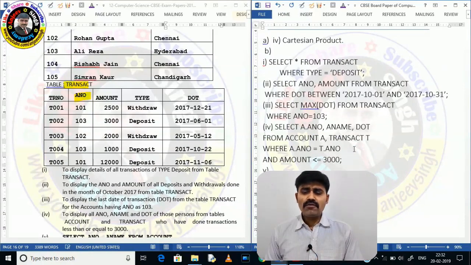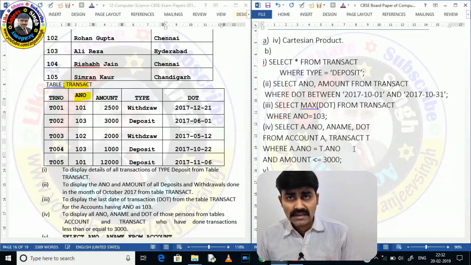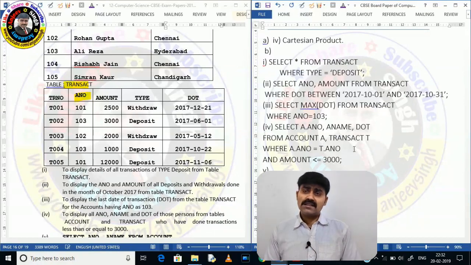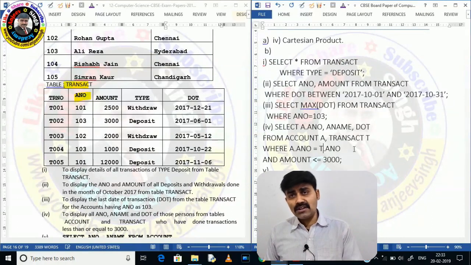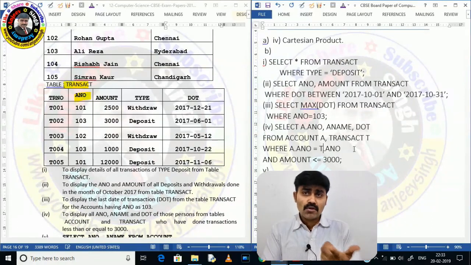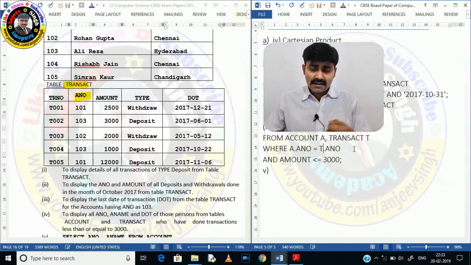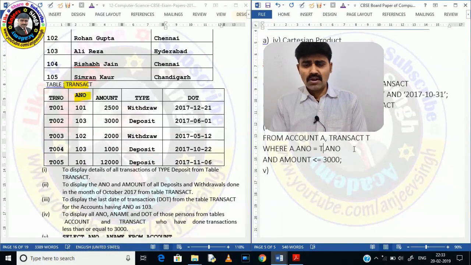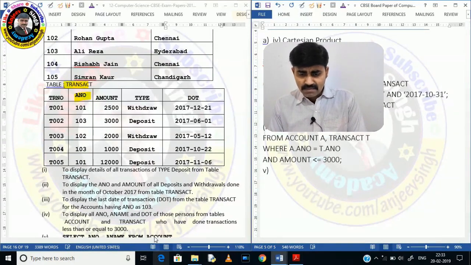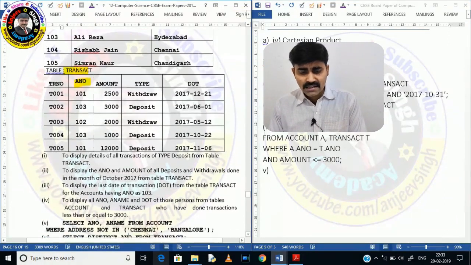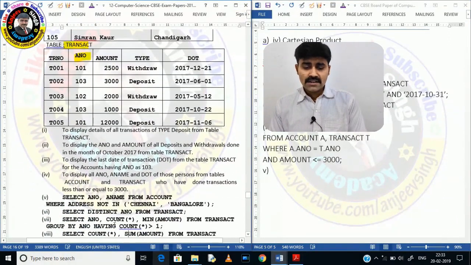So be careful. If you don't want to use the alias, use the name of the table. If you want to use the alias, then you use it. The advantage is that the name of the table is most of the time bigger, and the alias depends upon you. You may keep a small alias, so you no need to write the name of the table continuously. You may use the small letter and you can identify the same table. That is the advantage only. Nothing else. The same table can be identified with another name. That is the benefit of the alias.